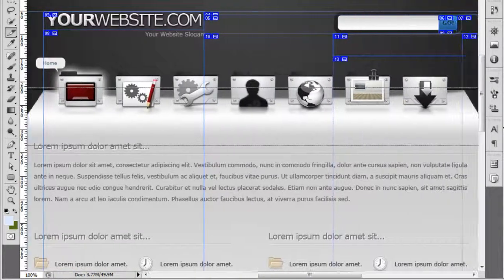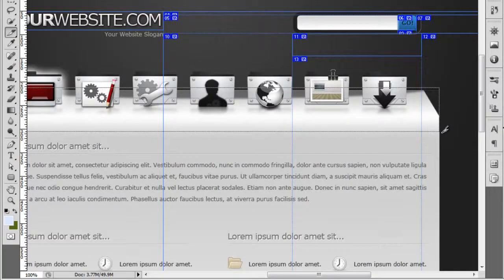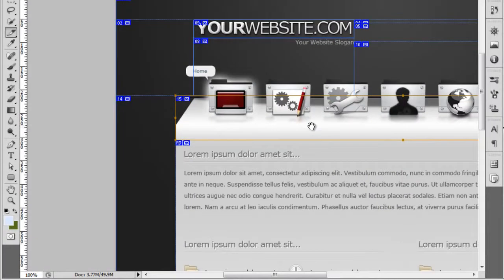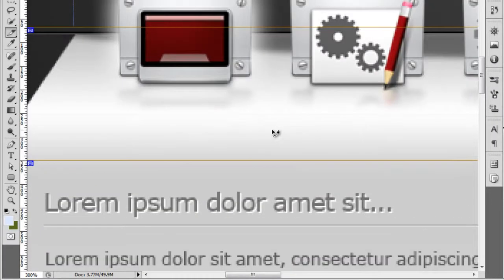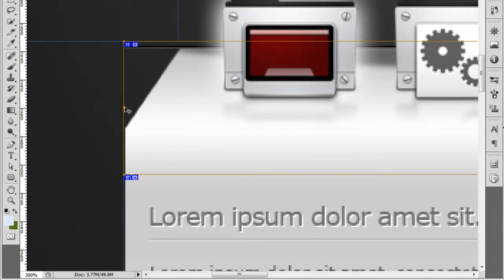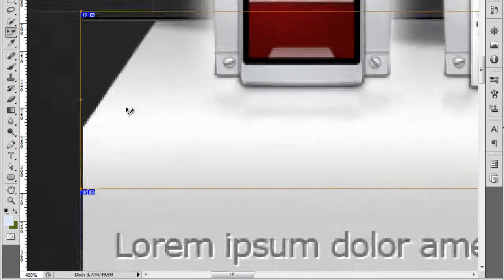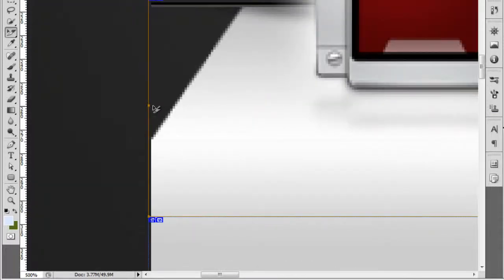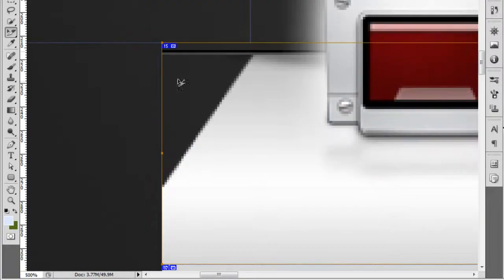So if I just drag this along, bring it to the edge like that. If I zoom in to show you what we need, we need to grab it right on this edge. In fact, that's just a little bit off, so if I bring that in slightly like that, it's right on this edge. We need to grab these two lines here, so make sure it's butted right up here.